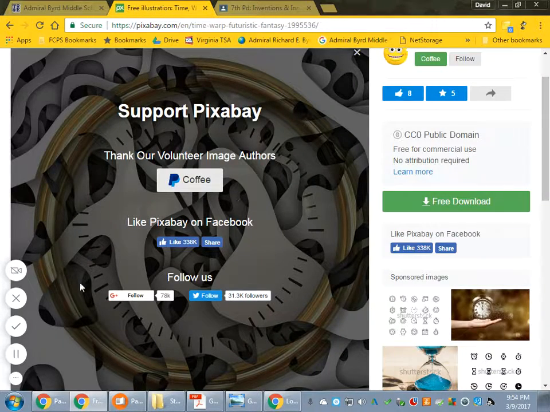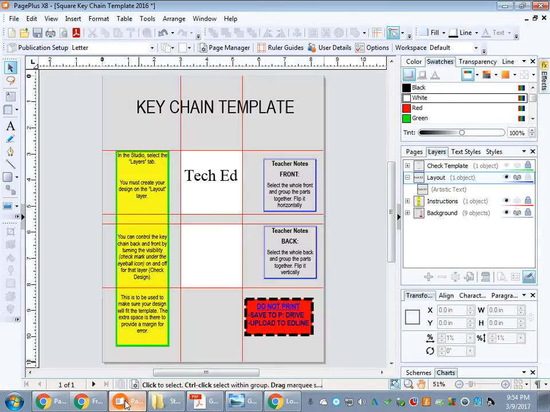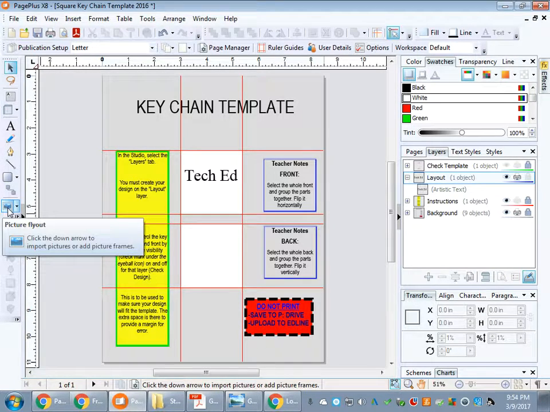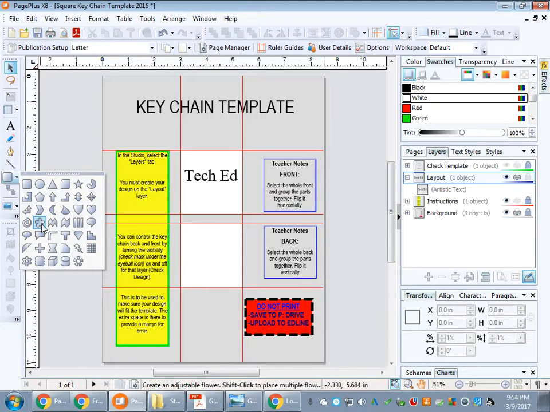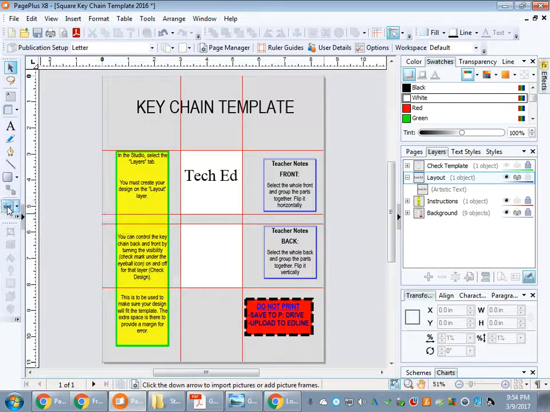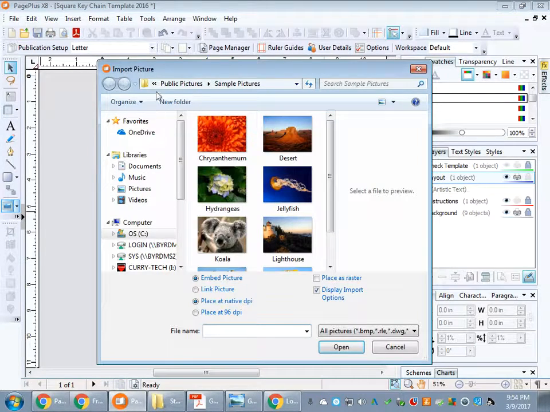Back to here. So once I have that, I've downloaded it inside of PagePlus. I need to get a picture flyout unless you want it contained to some different shape, but typically picture flyout. In the import picture thing, you're going to have a little page looking thing or folder or something directly to the right.